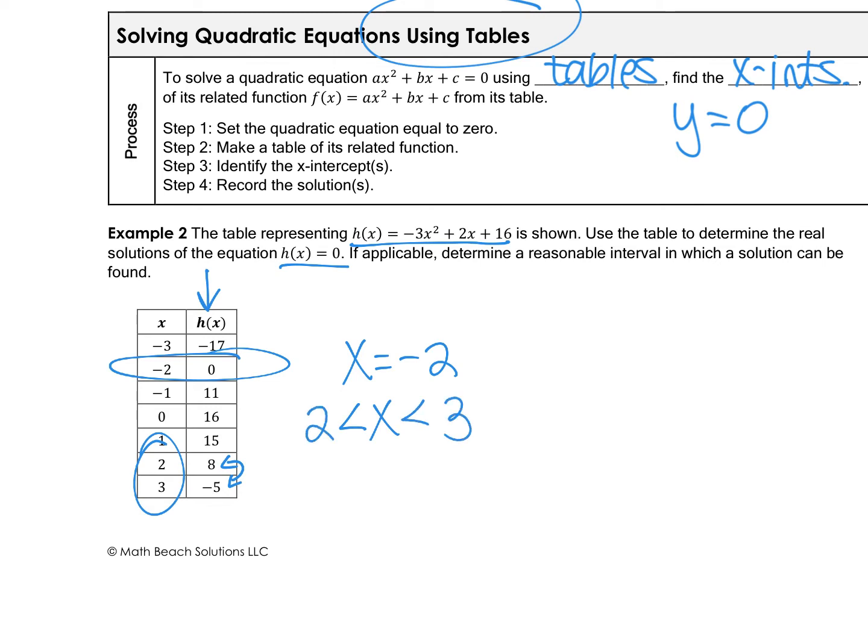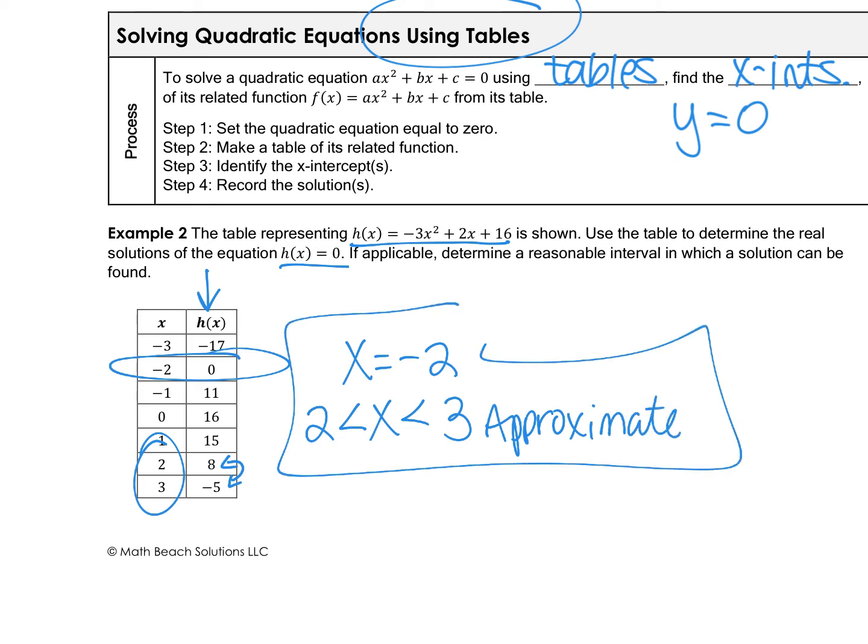So you actually don't know the exact. So this means approximate. So you're just having to look at it. Sometimes you can see both of them, sometimes you can't. So that's just looking at a table, looking at your y value of 0. And then sometimes you might be in between two of your x values. So just pay attention to that. Let's flip on over.